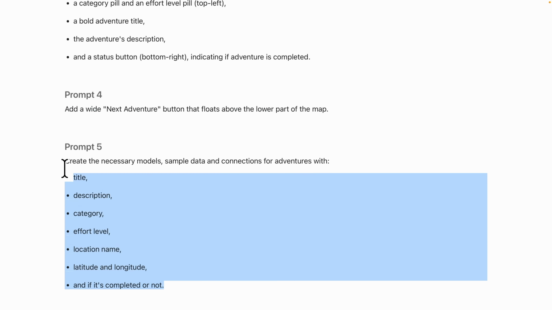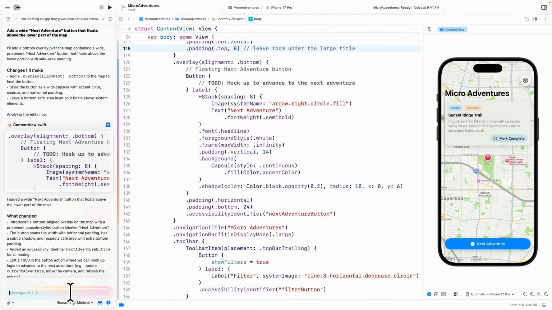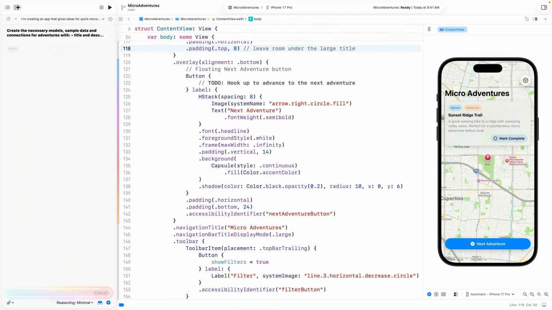I'll get prompt number 5 and I'll submit it to the coding assistant. Now, remember to iterate. If what you get isn't quite right, tweak your prompt and try again. You can also start a new conversation to keep topics organized and go back to your previous conversations using the picker at the top center of Coding Assistant panel.